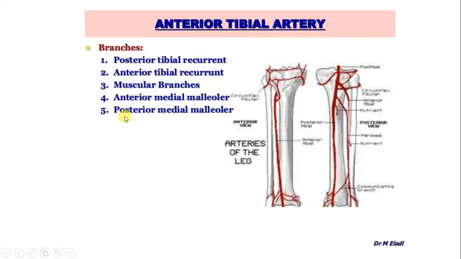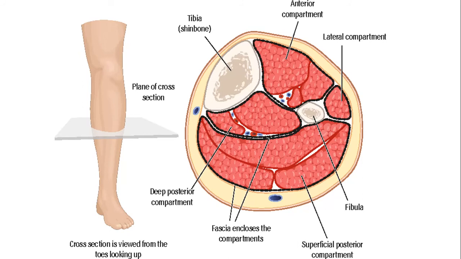And similarly, anterior medial malleolar and posterior medial malleolar branches will be taking part in the anastomosis around the ankle joint also. It is very important to understand. Here I have chosen this diagram to show the relations of the artery. Here it is lying deep over the interosseous membrane, covered by the muscles of the anterior compartment. Laterally here is the tibialis anterior, then the extensor digitorum, and this is the extensor hallucis longus, and here is the neurovascular bundle lying. Posteriorly is the interosseous membrane. This is the tibia and this is the fibula.